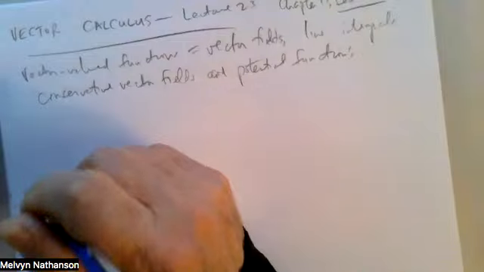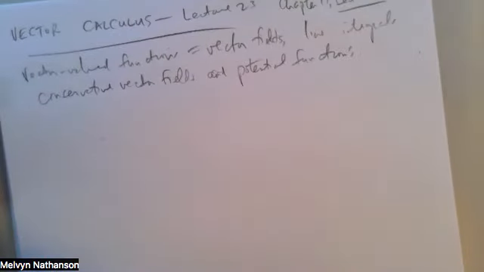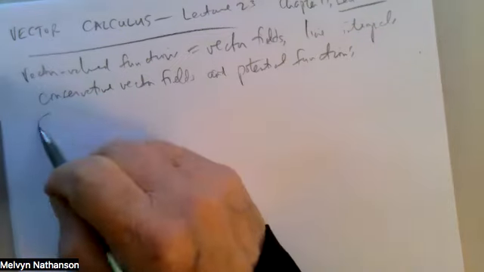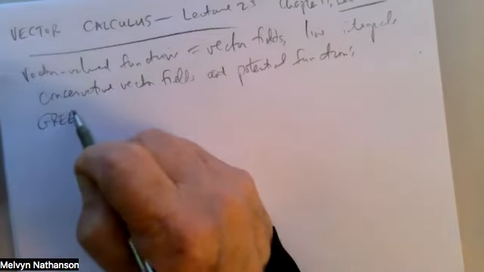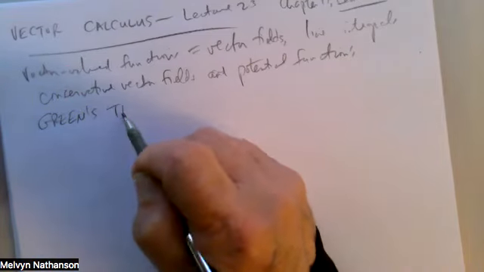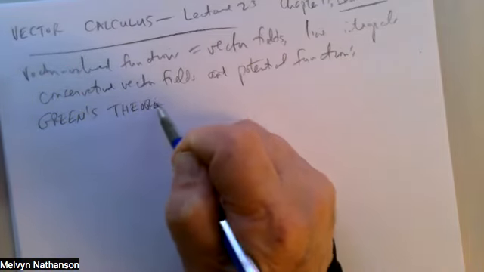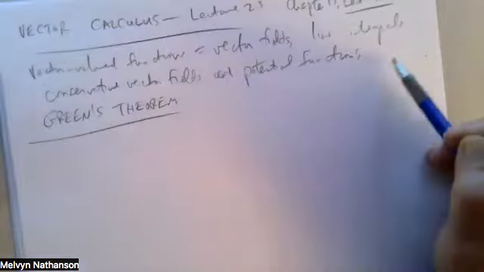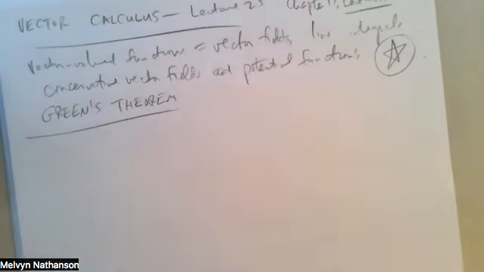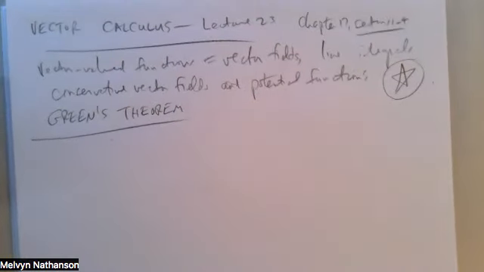And what puts it all together, connects them all, and gives a kind of generalization of the fundamental theorem of calculus to functions of several variables, at least in 2 dimensions, is Green's theorem. So all of these are important. Give them a star, and that's what we are discussing.